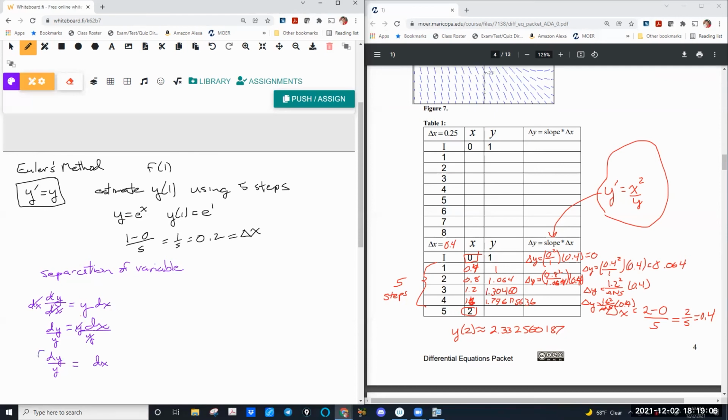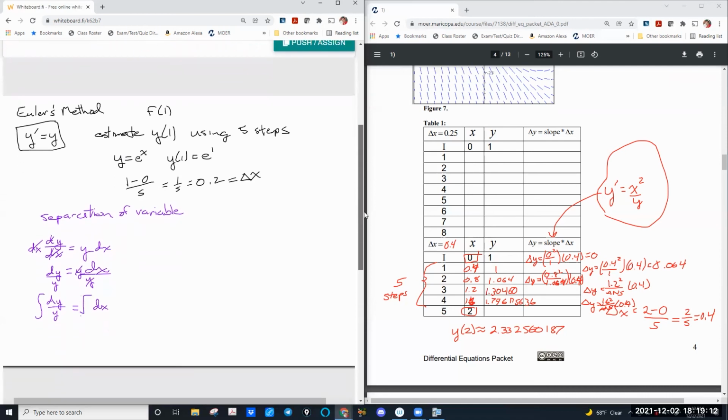What we do at this point is we integrate on both sides. Now, this goes back to Calc 1 and what we were doing earlier this semester. You're basically taking an antiderivative on each side, one in terms of y, one in terms of x. The antiderivative over here is ln of y. You can make it absolute value of y, but once we go to solve, the absolute value goes away, so you don't have to worry about it. Over here, the antiderivative of dx is x.